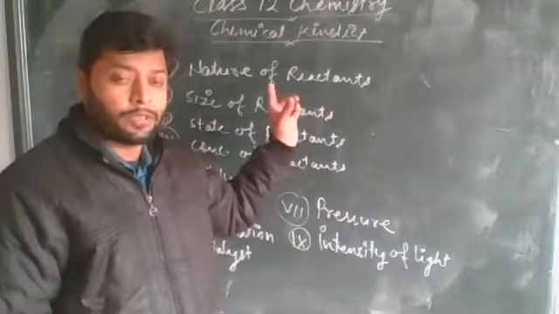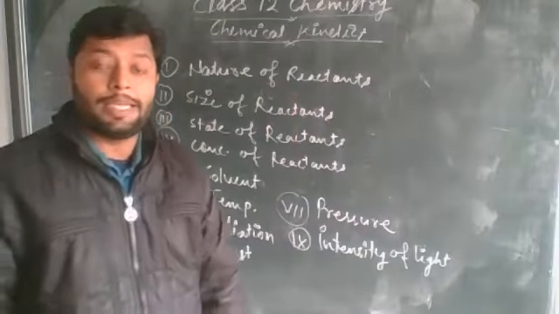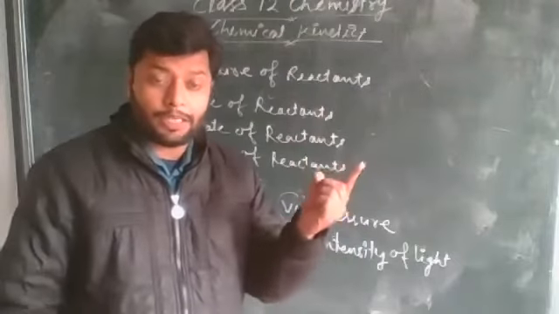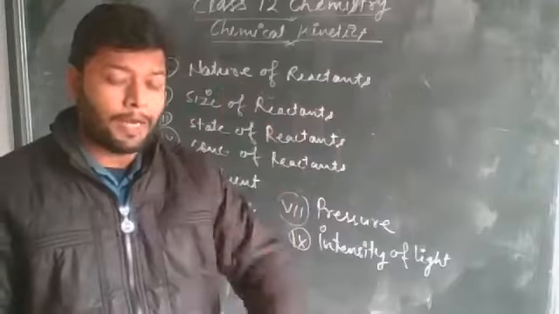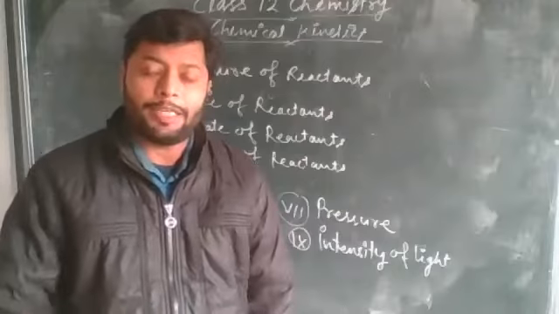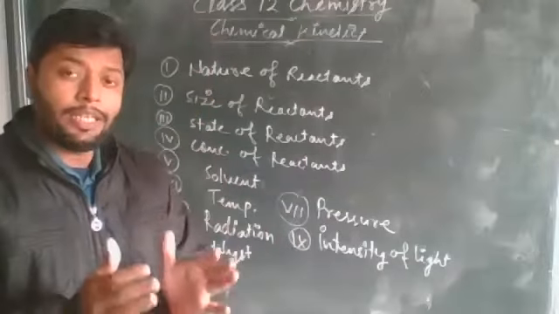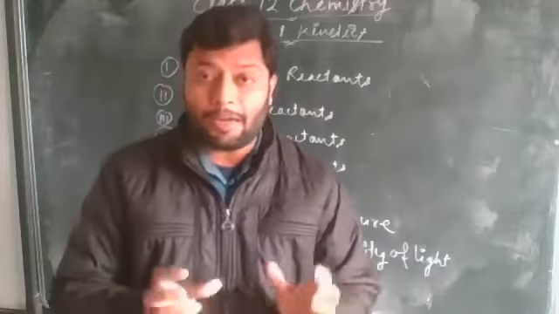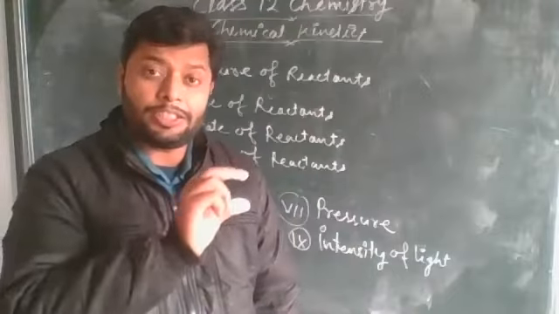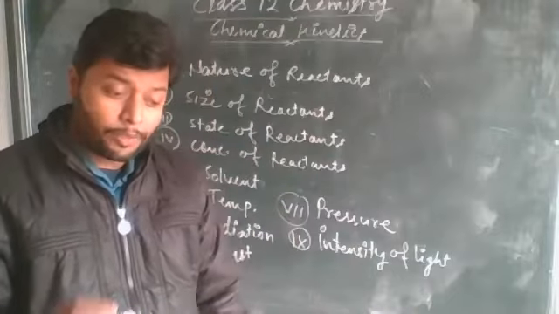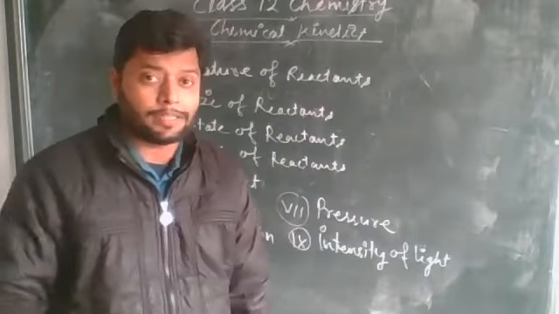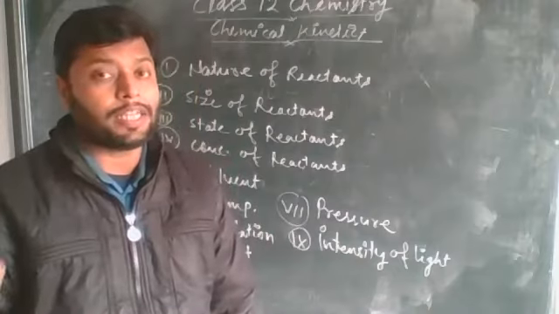Let us discuss from the starting, nature of reactants. Nature of reactants means the reactants may have an ionic bond, coordinate bond or a covalent bond. Coordinate and covalent will be in the same condition, same formation by the way. But we can discuss generally the ionic compounds. The ionic compounds are very fast during our reaction because the reactions are very instantaneous, and that is why the rate of reaction generally cannot be evaluated for ionic reactions, because such instantaneous reactions occur.